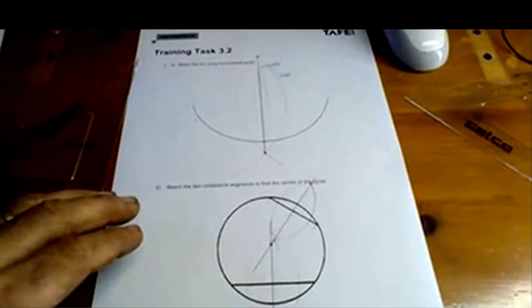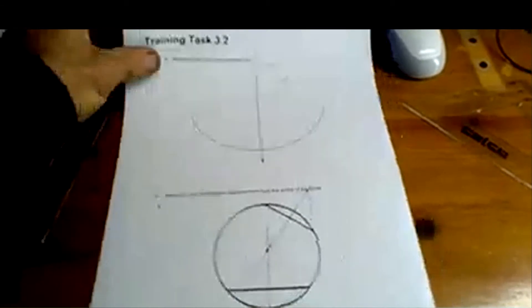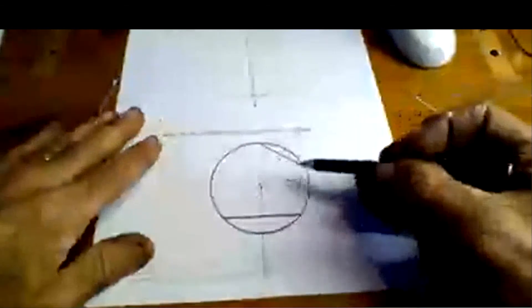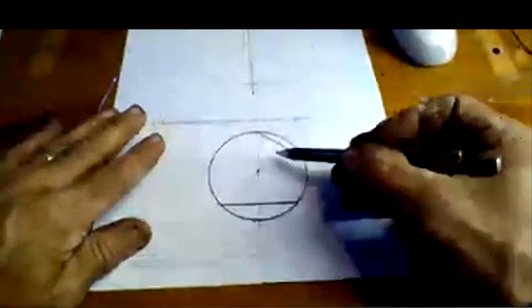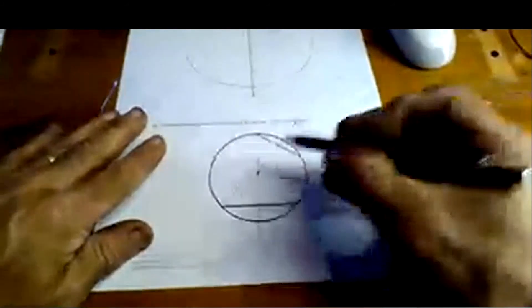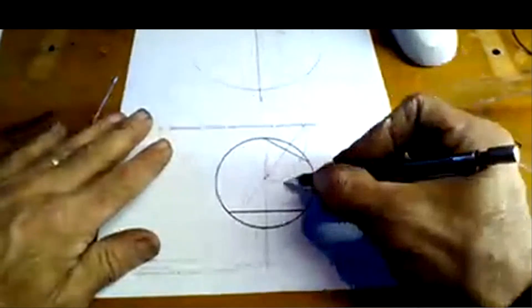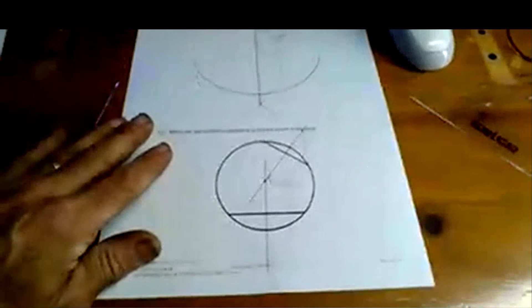I think you're probably getting an idea of how this works now because you should be showing all these construction lines. There's quite a bit of construction lines going on here. There's one, two, three, four arcs. Then there's two bisection lines, and all of that was to find the center of the circle. That was the goal of this exercise. Where is the center?